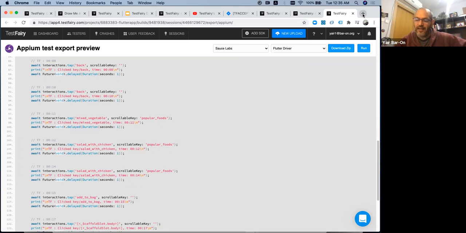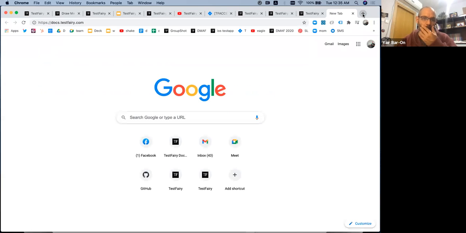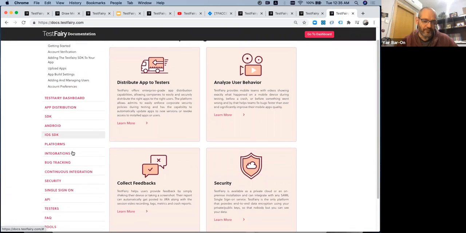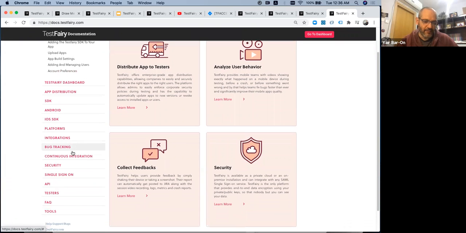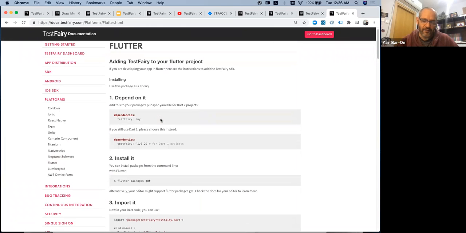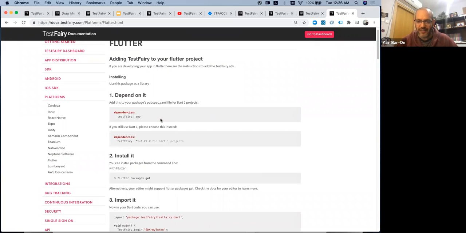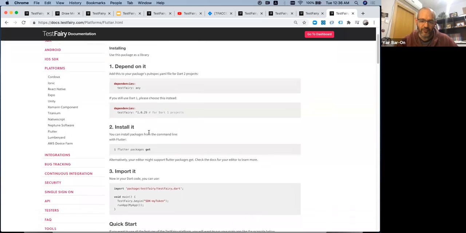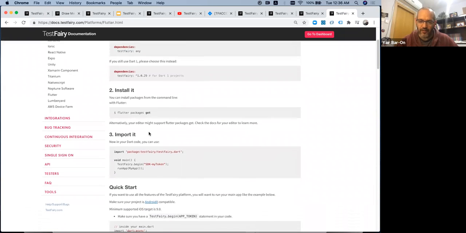So I'll just finish with a few words about our Flutter integration. What you see here is at docs.testfairy.com. Under platforms, you can see Flutter, and installing or using the TestFairy SDK is very, very easy. You can install it either for Dart 1 or for Dart 2. It will work very well.